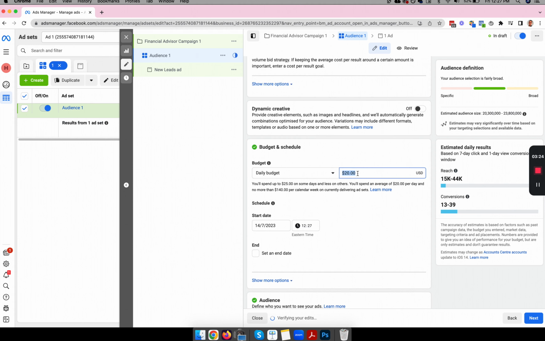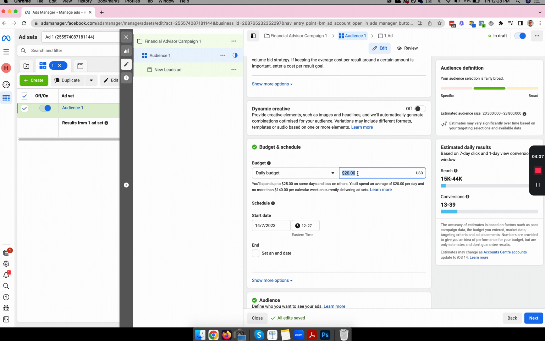And for the daily budget, so if I want to get appointments for $200 or less, right? I know I need to spend at least around 3 times my allowable cost per appointment. So what's 3 times 200? That's $600. I usually leave it up to $500. If something spends more than $200 and it doesn't get me any appointments, I just kill it. It's probably a pretty bad campaign. If it spends $500 and the cost per appointment is more than I want, more than $200, then I kill it. If it spends $500 and the cost per appointment is under $200, then I scale it. Then I increase its budget. I put more of my budget there.